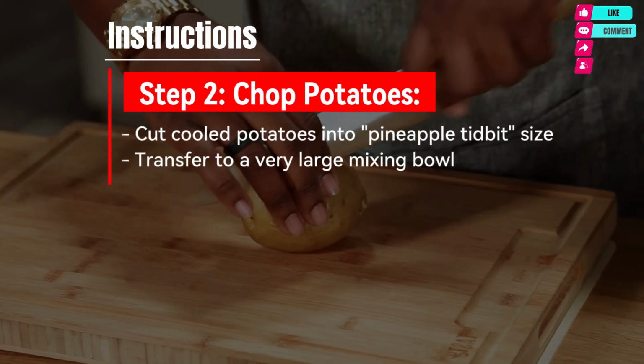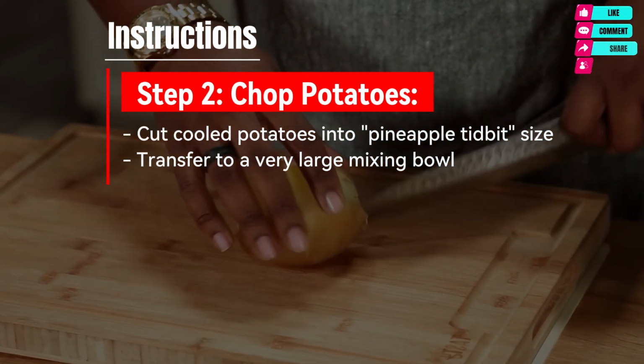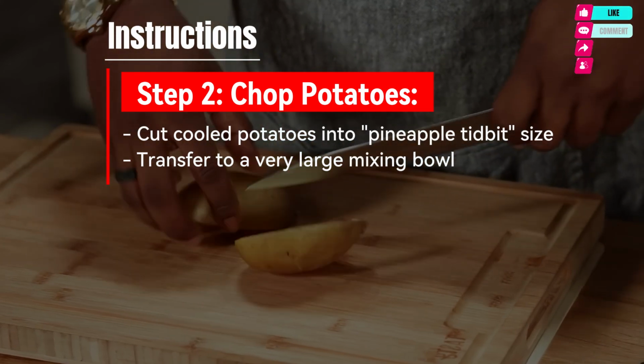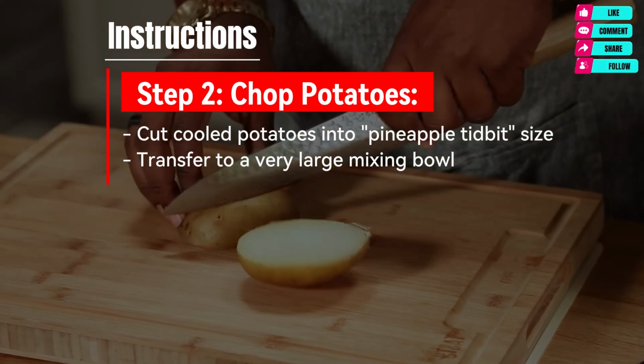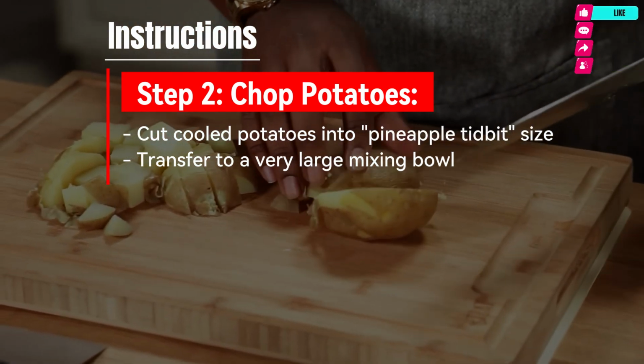Step 2. Chopping the stars of the show. Alright, potatoes are cooked and ready for chopping. When you're chopping these, you want to make sure the pieces are not too big, and definitely not too small. People don't like to eat a full potato in one bite, but you also don't want it to become mashed potato salad when you're mixing.